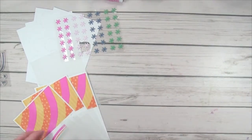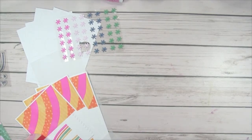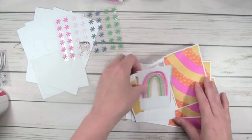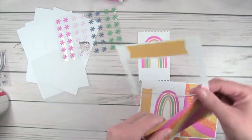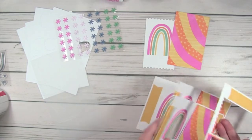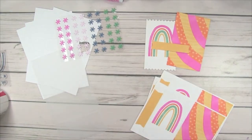Then there are die cuts. So we've got different kinds of die cuts in here. We've got vellum, we've got regular. So let's start with, these are the regular die cuts. I've already got one punched out and ready for us. We may as well punch out while we're going here. So there's enough, again, to make four of each. So there's four of each sheet here. And we've got a little taggy here. Take that too.